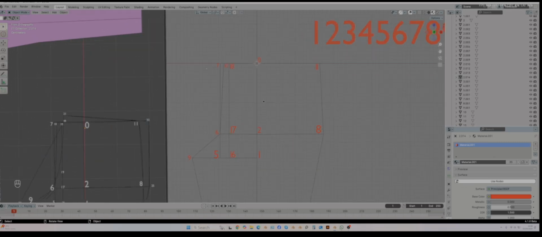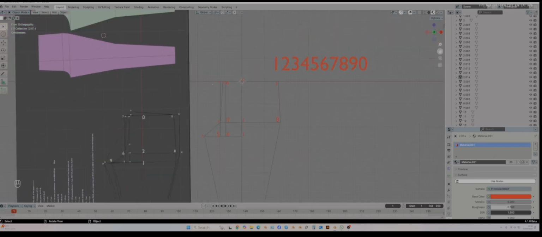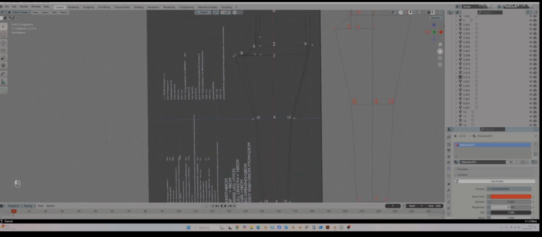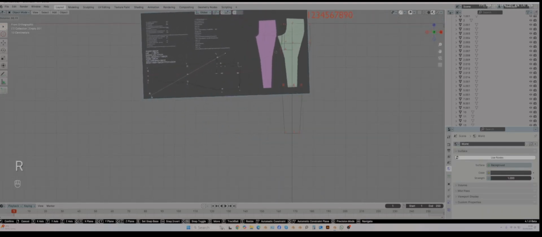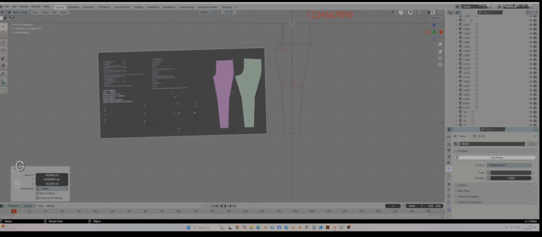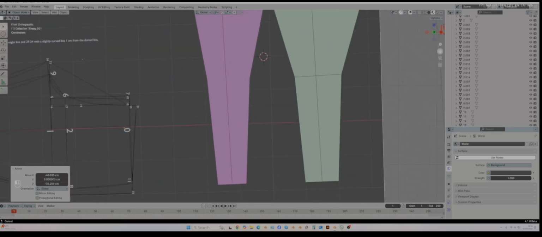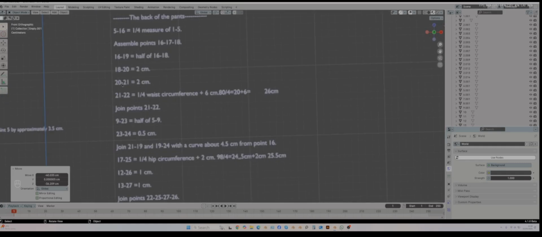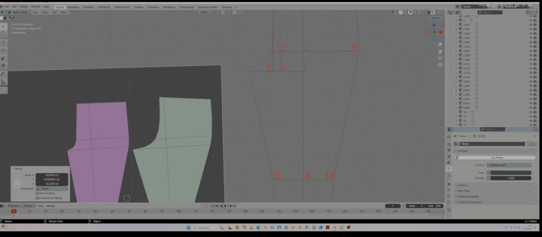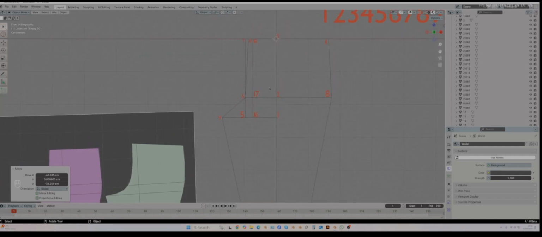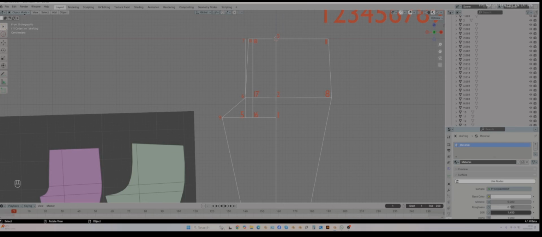Right. Okay, 19. Let's go where it says 19. The half of 16 and 18. 19 is half of 16 and 18. Okay, that means this line, yes?